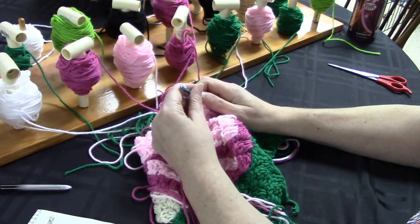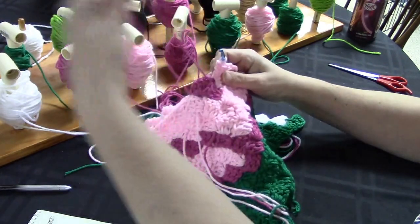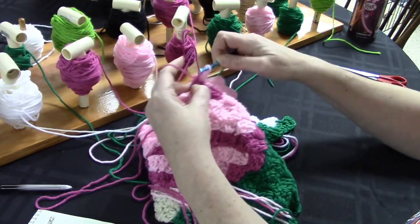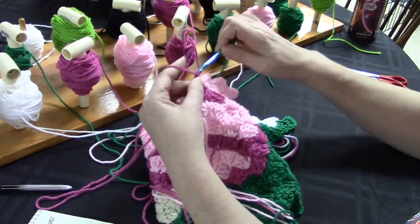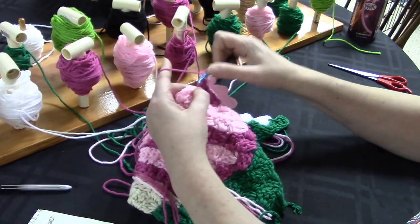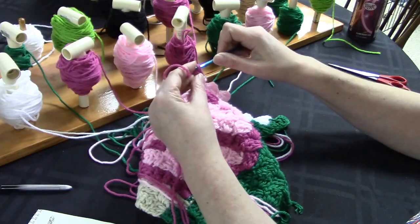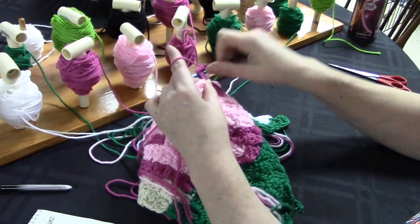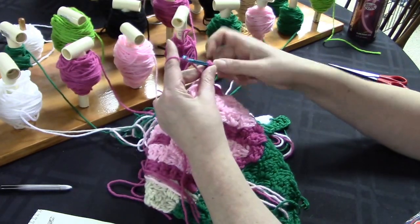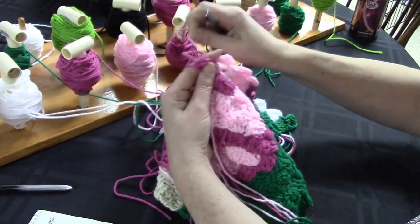And we need, let's see, we did the three hot pinks, three pinks. We need a hot pink, which we have a string here. We need one. So let's go up and bring that through both. Chain up three, and double crochet right underneath there three times. One. Whoops. One. Two, and three. We needed one, so let's go back and give a tug on these colors.